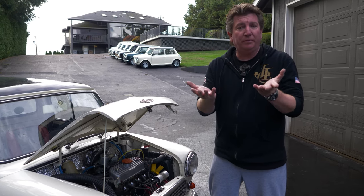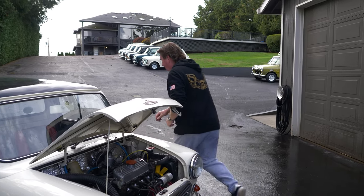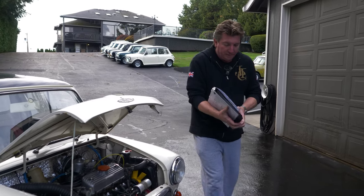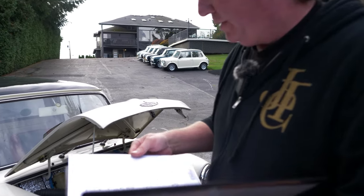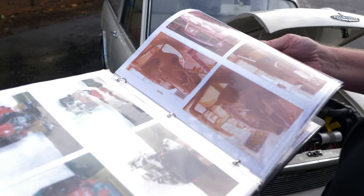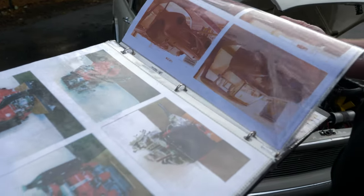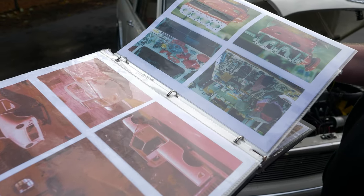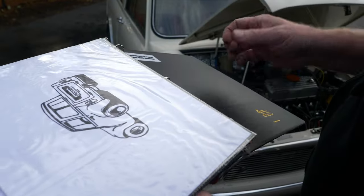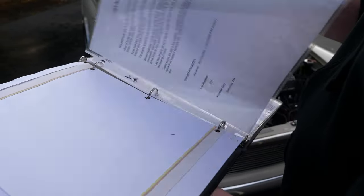But all the other paperwork from Bert, when he built it, showed the real S motor going together. There's the real S motor in the documentation. Frame-off, rotisserie restoration - really done well. As an expert, I can tell you this truck was done extremely well. I'm in love with it. Take a look here.